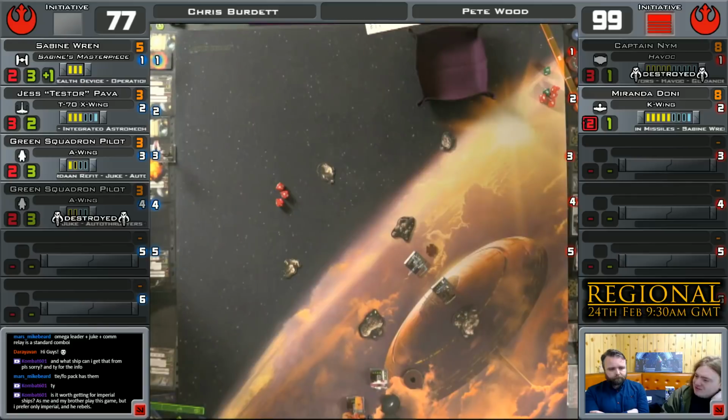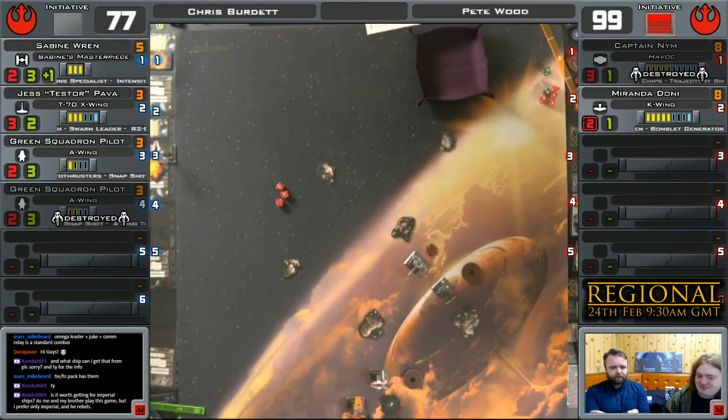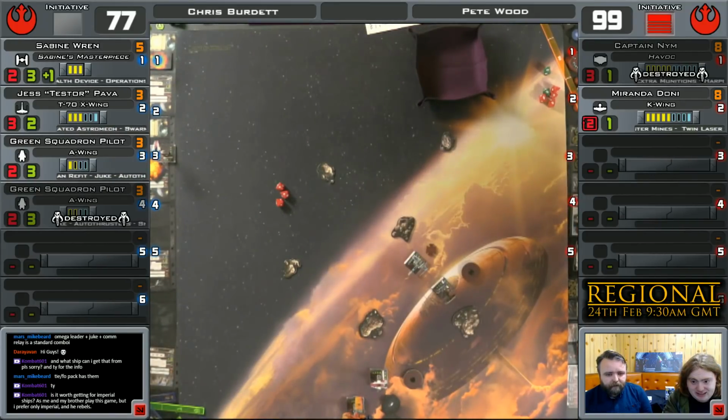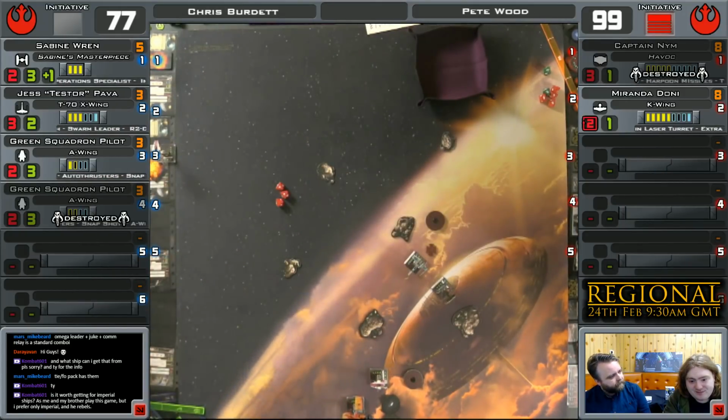It's always how you utilize it. And Omega Leader is an amazing pilot. Yeah, I think Omega Leader is the go-to pilot for a small ace. A cheap ace or a pocket ace, I think is what they call it. So this has swung in the other direction now. Well, Chris will try to use that A-wing as a blocker now.